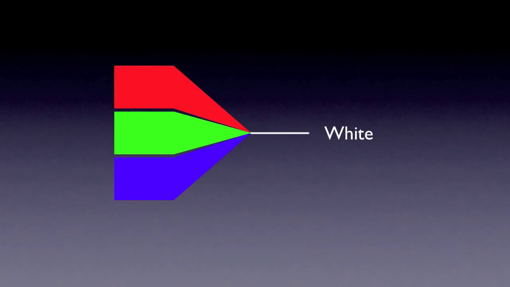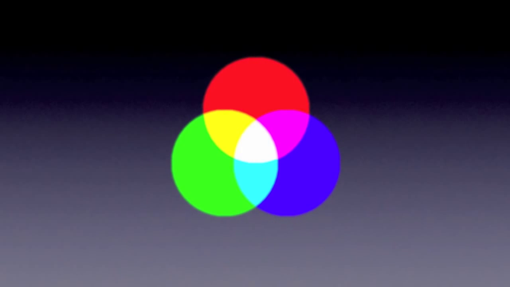Let's start with colours. The light you see coming from your computer screen is made up of 3 components: red, green, and blue. When all 3 colours are combined, they form white. By varying the intensity of each of the 3 components, an almost infinite number of colours can be achieved. And by using a single byte to represent the intensity of each component, red, green, and blue, it becomes possible to represent any colour electronically.